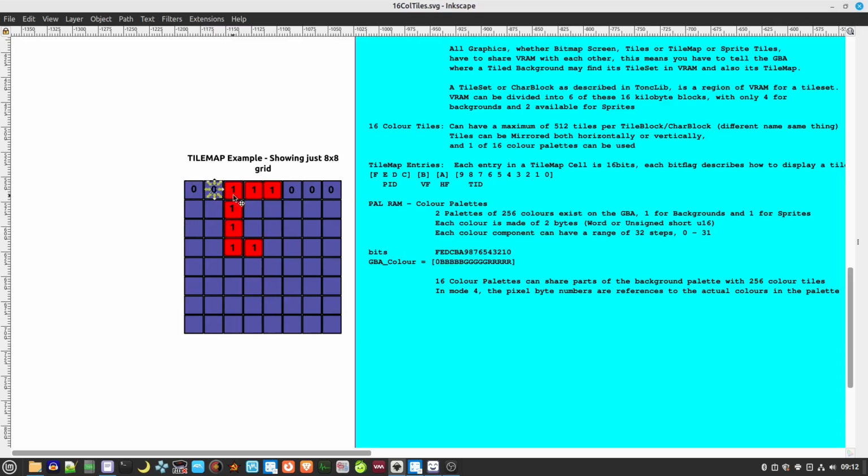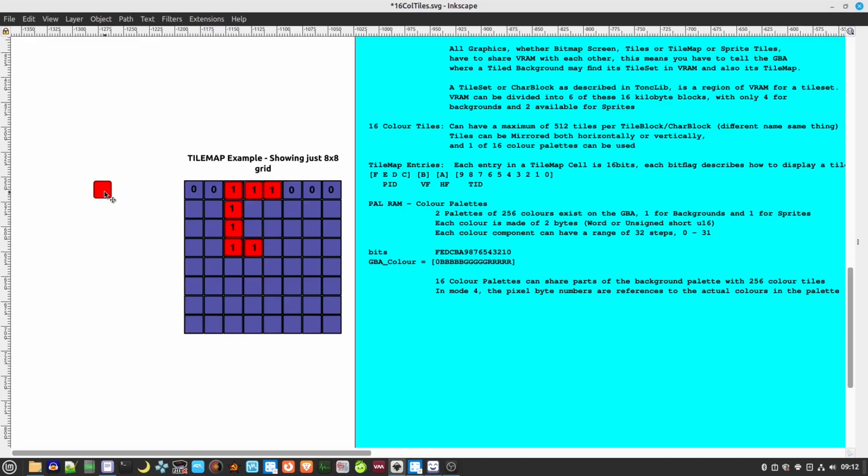Each number represents a tile in that background. If you think of this red block here, that's tile number 1. Then whenever we have 1 set in our tile map, the Game Boy Advance knows that we want to draw this tile here in place.